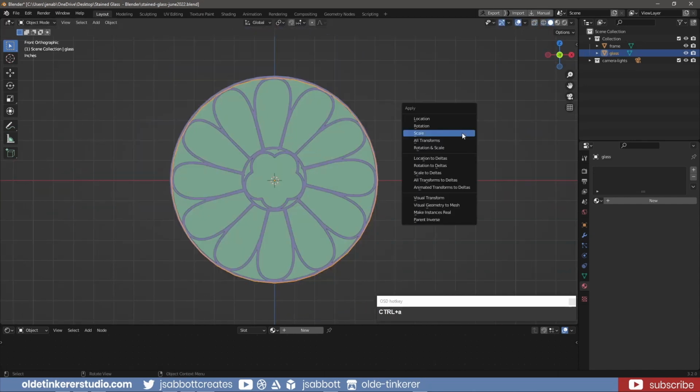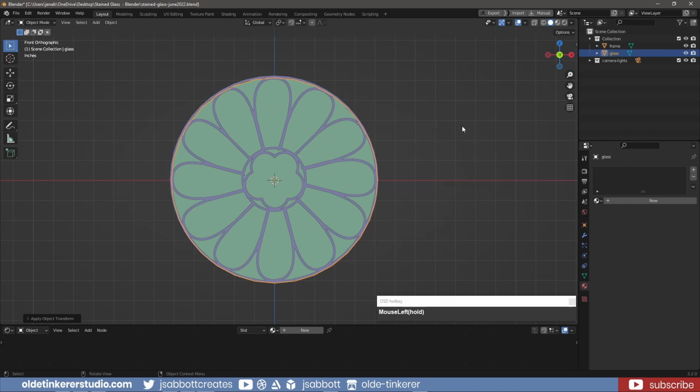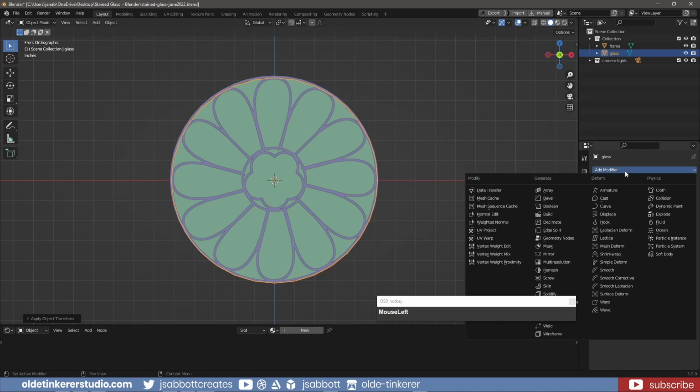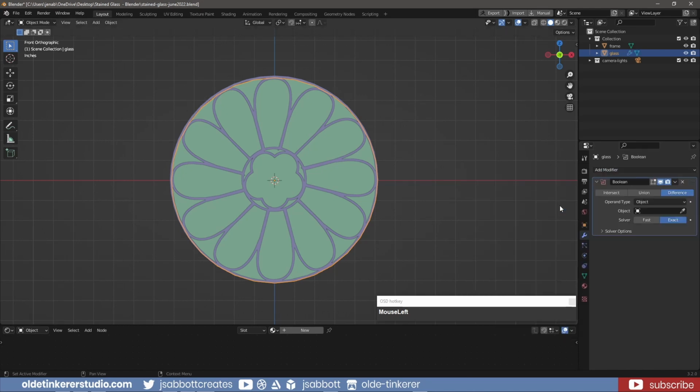I apply the scale and rotation to the glass object. I add a Boolean modifier to the glass object, using the frame as the object.